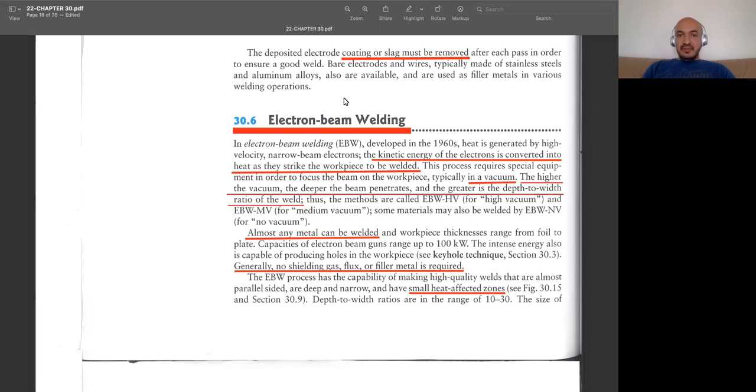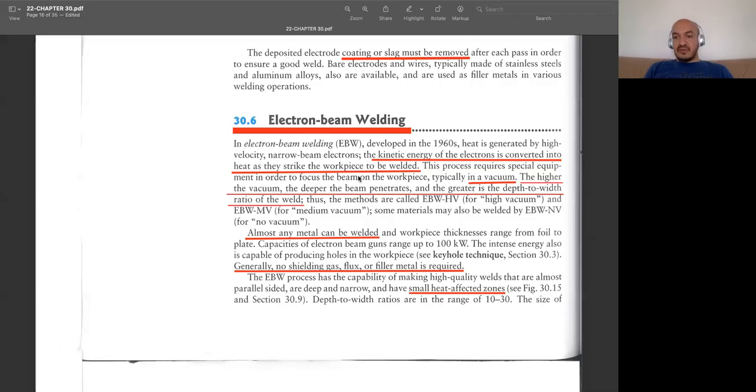Let's continue with electron beam melting. As you know, if you are using an electron beam, then you should be performing these operations in a vacuum atmosphere, and that is the same in this welding operation. And this time, with respect to the previous welding processes, the heat required for the welding operation is obtained with the help of the kinetic energy of the electrons which are hitting the workpiece. And with the help of them, the temperature of the parts is increased and they are joined together.